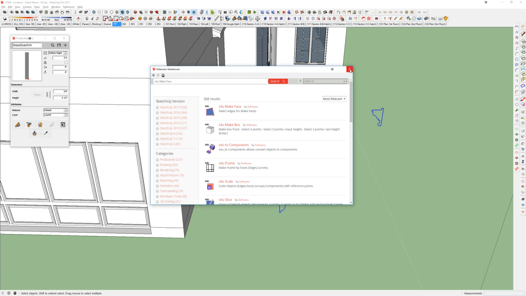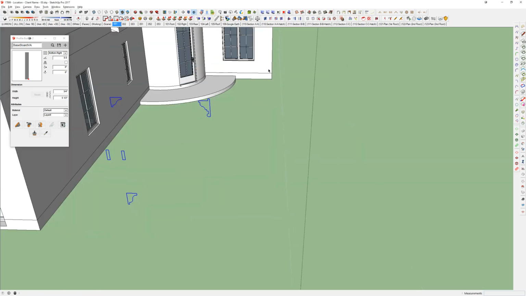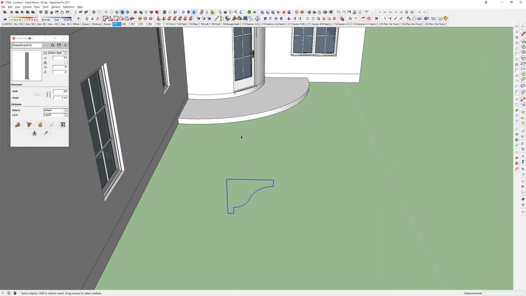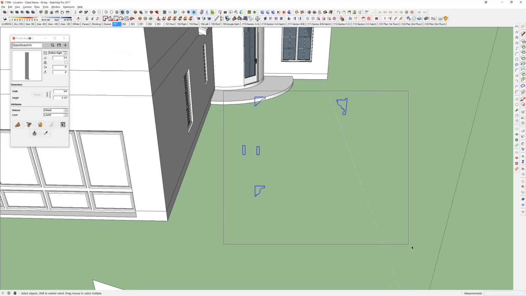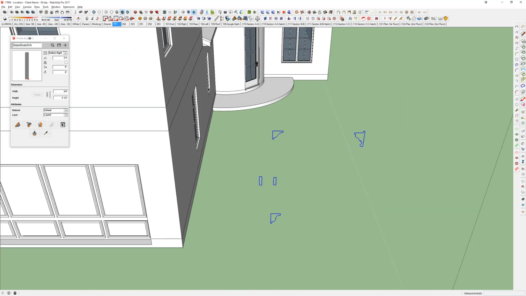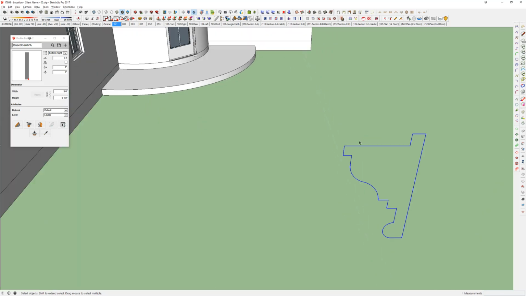And what's great is it's a pretty simple thing. Like this, for example, these are just lines that came in. If I want to make it a face, I would have to just trace a line and it makes a face, easy enough. But with this plugin, I can select all this stuff and I have a hotkey of just the plus sign. If I hit the plus sign, you can see it auto fills these in. It did not fill these in because there's some sort of issue with them.